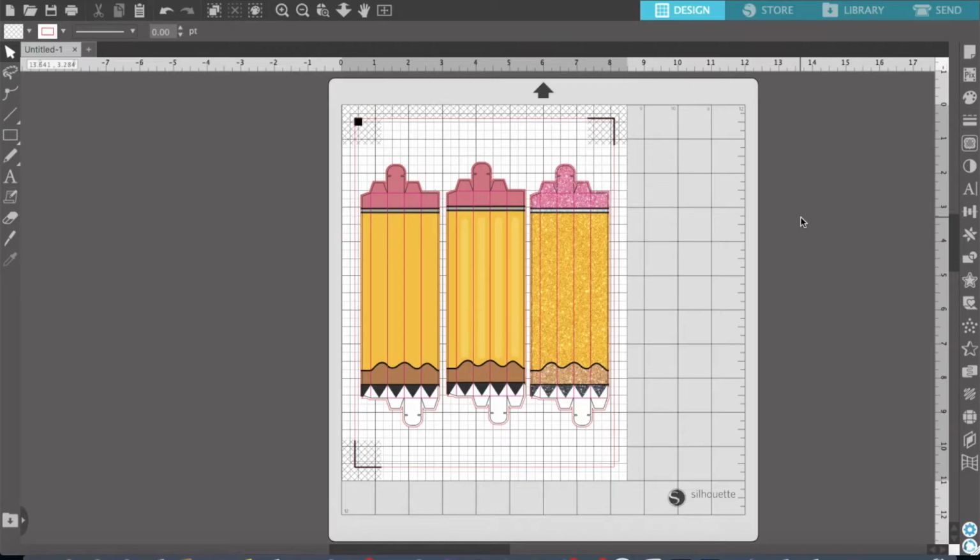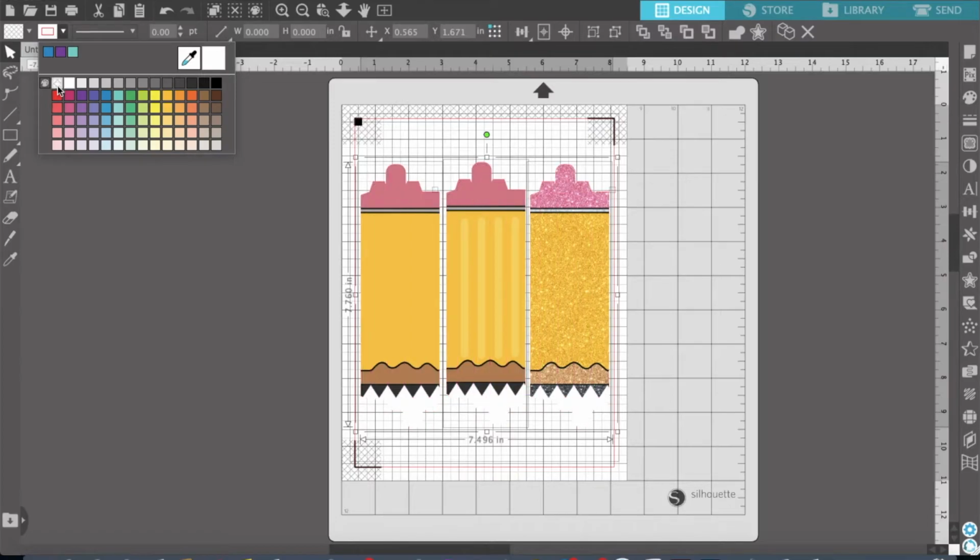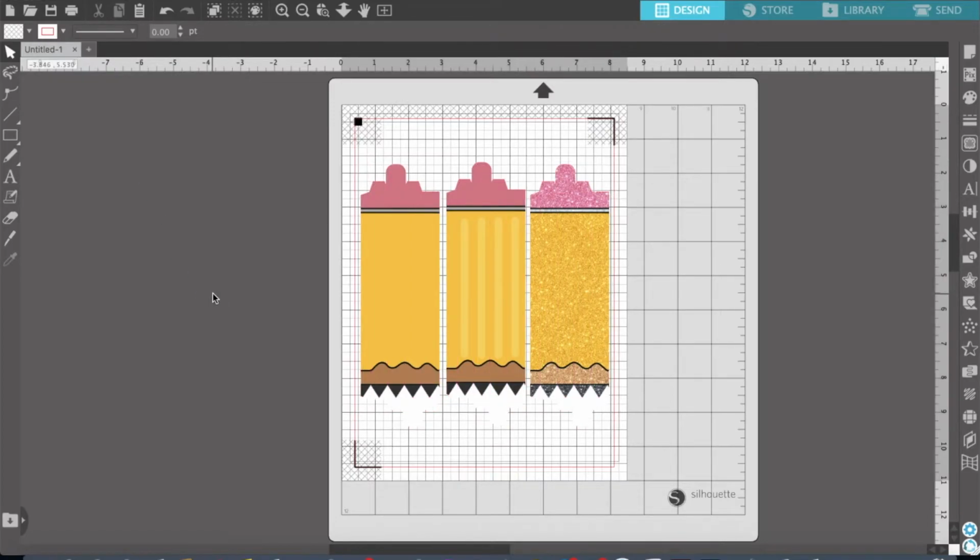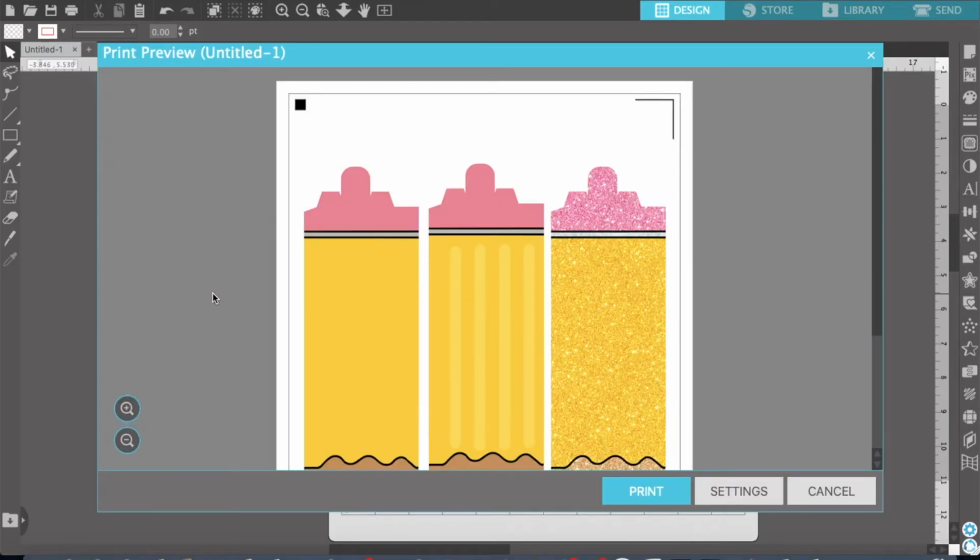The only thing I can tell you, and I think I told this in the last one, is that the pink and the black lines, if you're going to print and cut, you need to select everything and turn your lines off. Set your color to nothing, because if you don't, when you go to print, you will see those lines. I did Command P to bring up a print menu, and you can see the lines aren't here. So I could print directly from this, but for this tutorial I'm not going to print them out. I would print just like this.